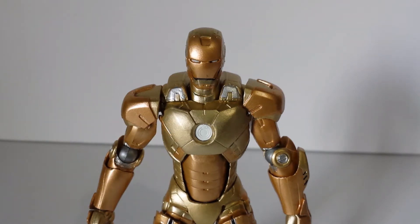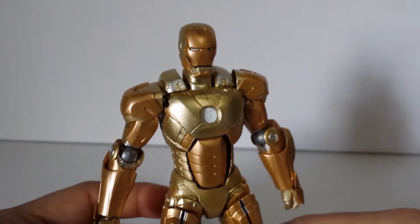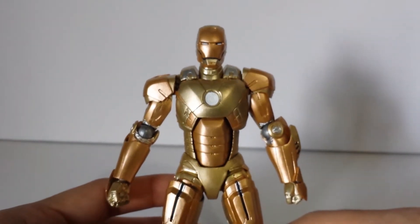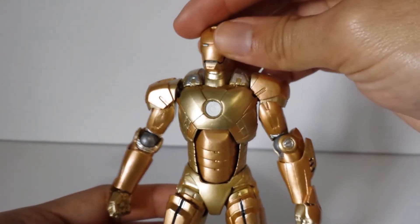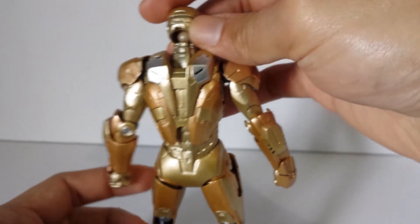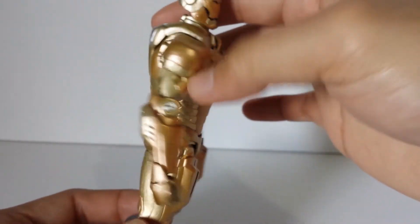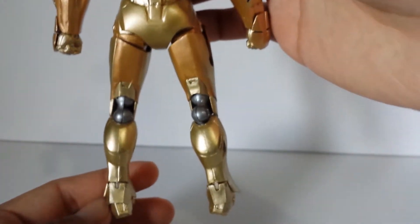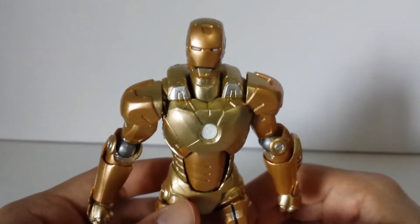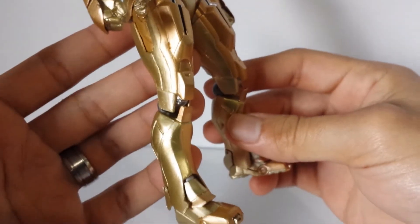So let's take a closer look at the Mark 21 Iron Man armor. You can see how similar it looks to the Avengers Mark 7 suit — it's just repainted. It looks really nice. I like how they used different variations of gold on this guy. It's not just one color of gold; you've got different variations, different tones. You can see it in the face mask too. The bottom lip is a different color than the face, and then the back of the head has some silver and some black in there. It looks really, really good. Normally the Revoltech joints always stick out because they don't look good with the paint, but it doesn't look that bad with this one — it looks like it's kind of part of it. But there are always going to be those really weird ball joints that you always see. The sculpt and the paint looks really nice. They did a really good job.